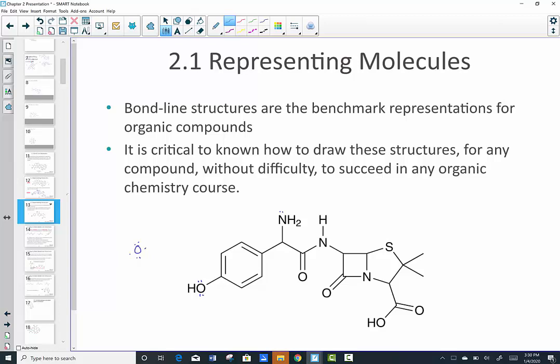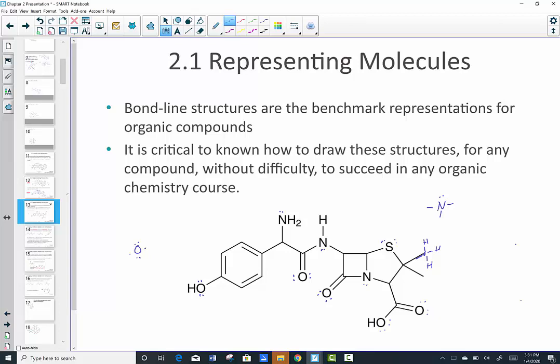I know that nitrogen has a lone pair of electrons because nitrogen, which lives in group 5, requires three bonds and a lone set of electrons. So that's going to be part of the skill in this chapter as well, recognizing when I need a set of dots to complete the octet of each of these atoms. That's another interesting twist, eliminating lone pairs and yet recognizing when they're really there. The other thing you notice is that all the hydrogens connected to carbon are missing, but again, we know they're there. For instance, this is a carbon. It's only got one bond, so I know it also has three hydrogens on it. No sense having to place them there. We know that they're there.